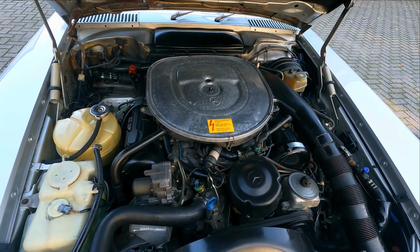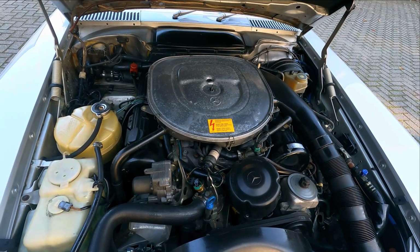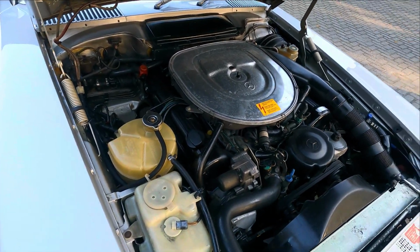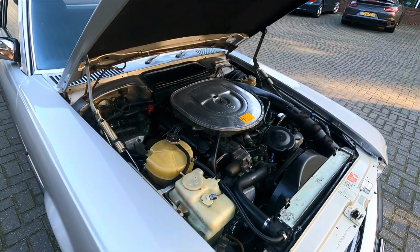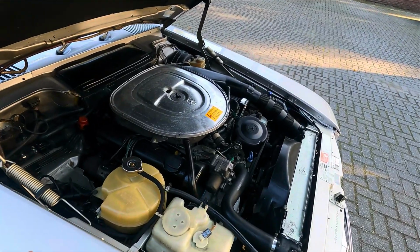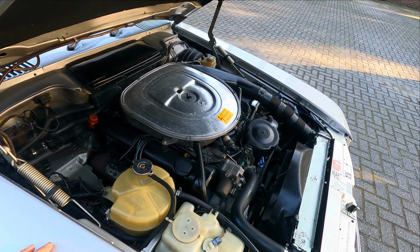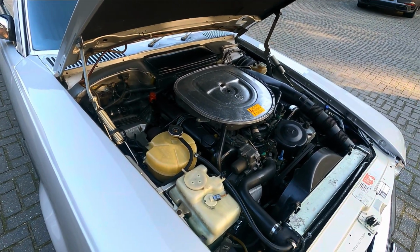I think it was before 1978. That was the M116. For example, then you had the 4.5 liter, and when the M117 came it became a 5 liter. So when the 5.6 came on the market in 1985, 1986 they came. So this particular version has 230 horsepower and 389 Newton meters because of the low compression, low emission regulations. But you also had versions of the 5.6 with a 10:1 compression ratio, and then you had 300 horsepower and 455 Newton meters.